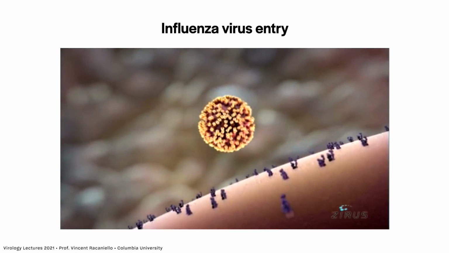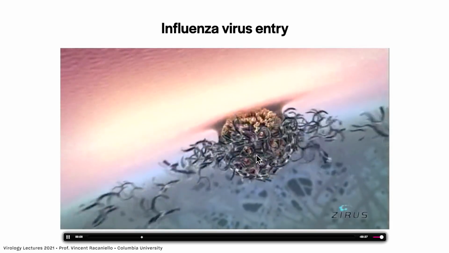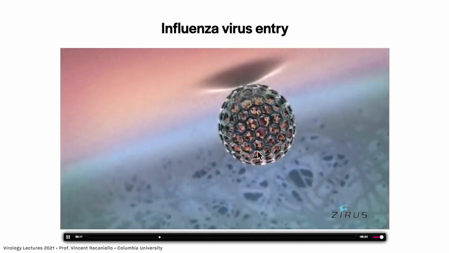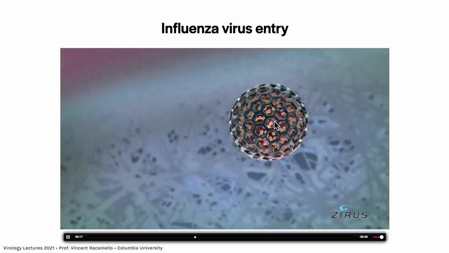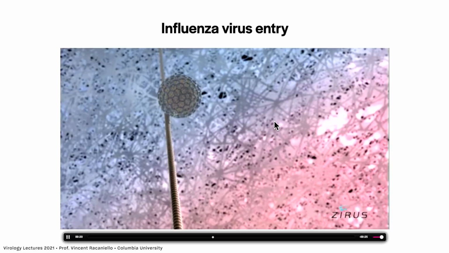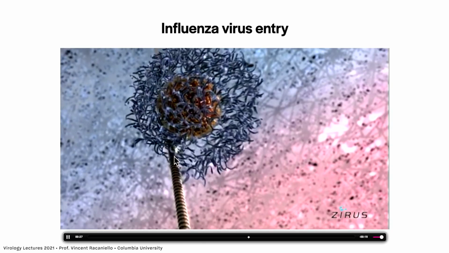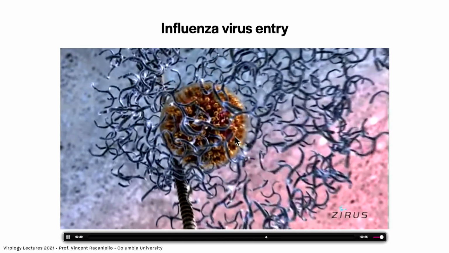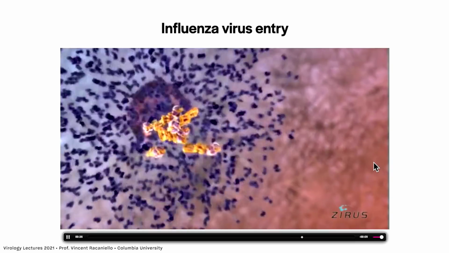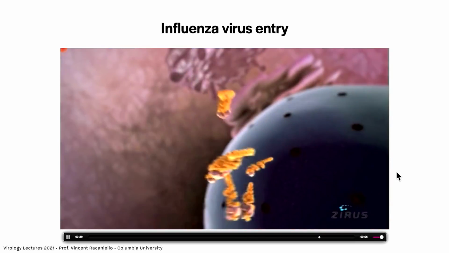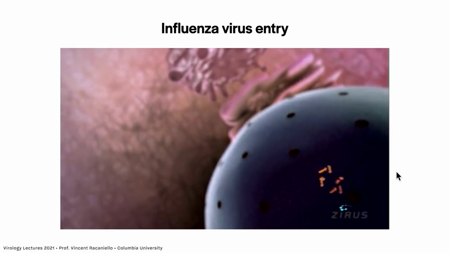So now we have an animation of influenza virus binding cell surface. It's being taken up now by endocytosis. These are clathrin molecules coating the endosome. And now they did the right thing. They had it being pulled in on a microtubule by a very quickly moving motor. Well, the clathrin comes off. Inside, the pH is going down. It's changing the conformation of the HA, and now the membranes have fused, and these are the viral RNAs coming out and going into the cell nucleus. So we didn't see any details of fusion there, but this gives you an outside view of what is going on.